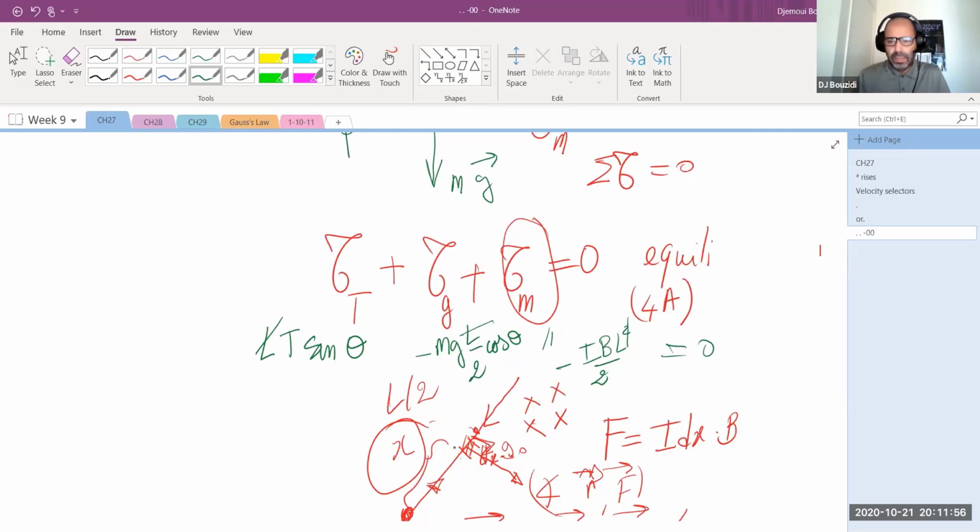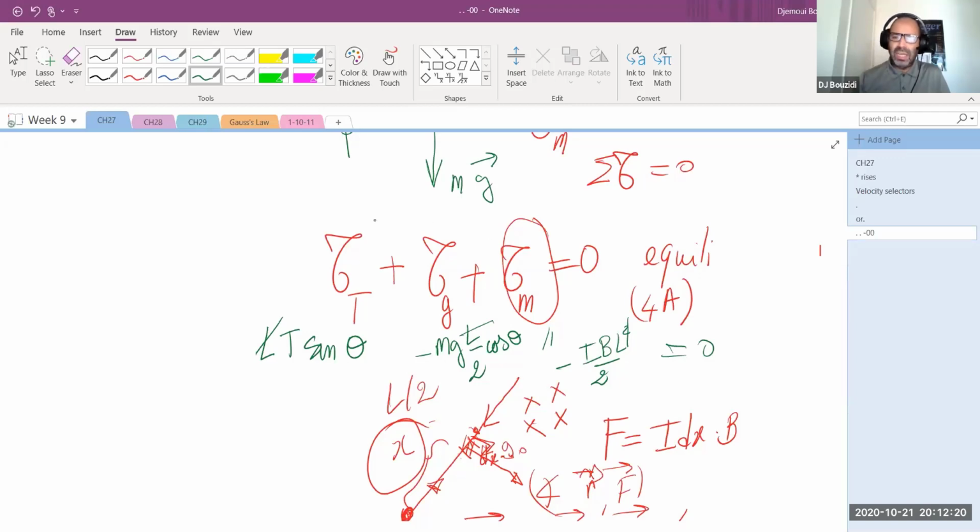Again, theta is given in this problem. I is given also, 12 amps. B is given, 0.12 Teslas. And L also is given, because you'll be left with one L from the L squared of the magnetic force. Everything is given, so technically you should be able to solve this problem and then continue solving it.